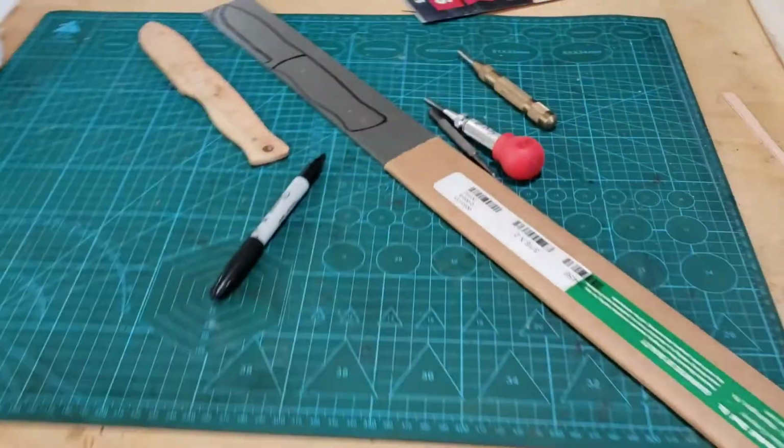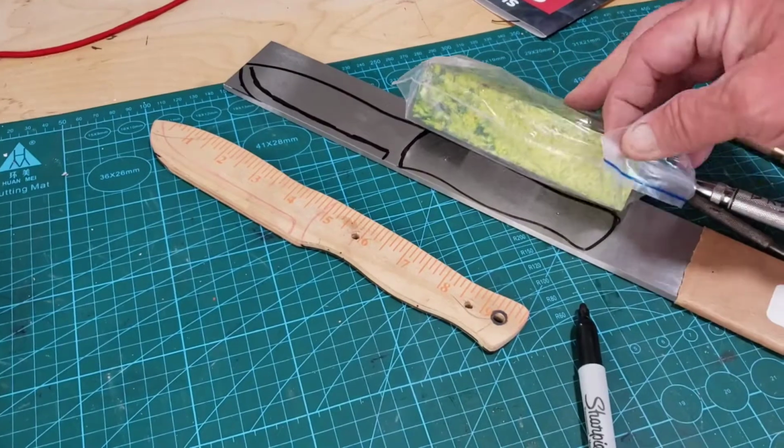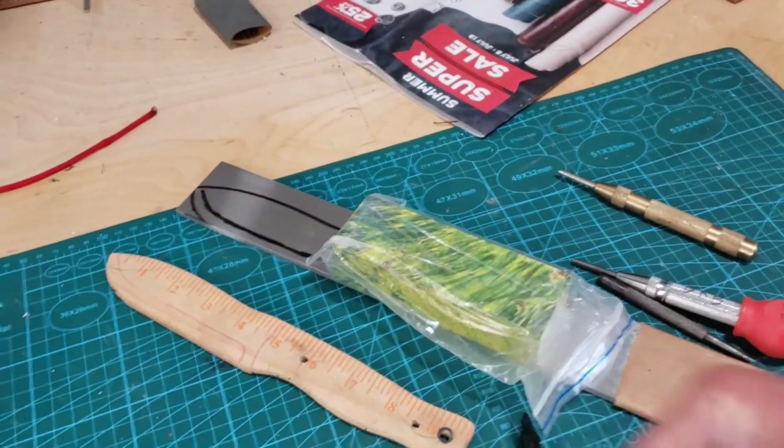This should fit on here pretty good. Actually, perfect. There we go. Bam.